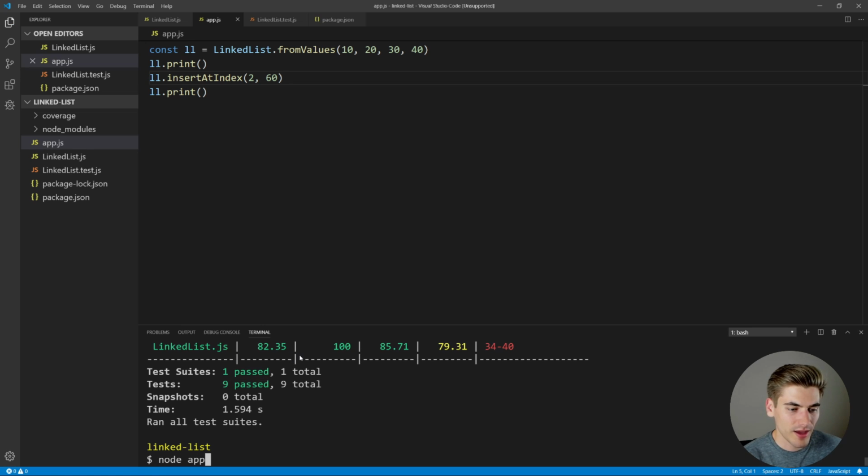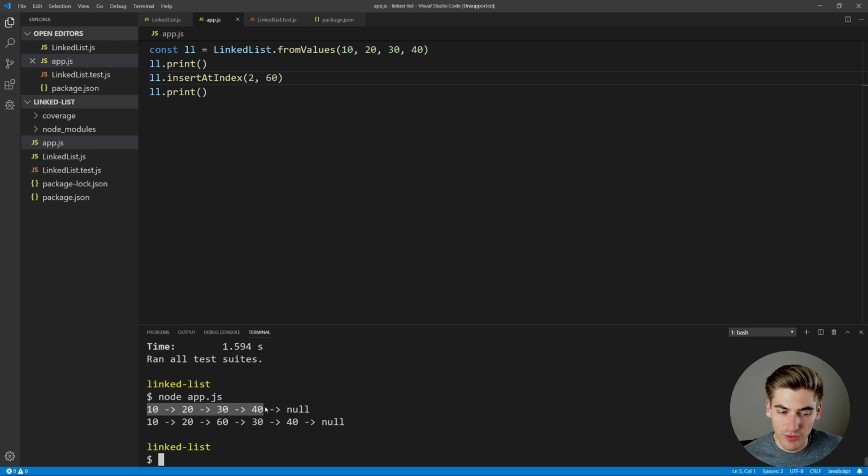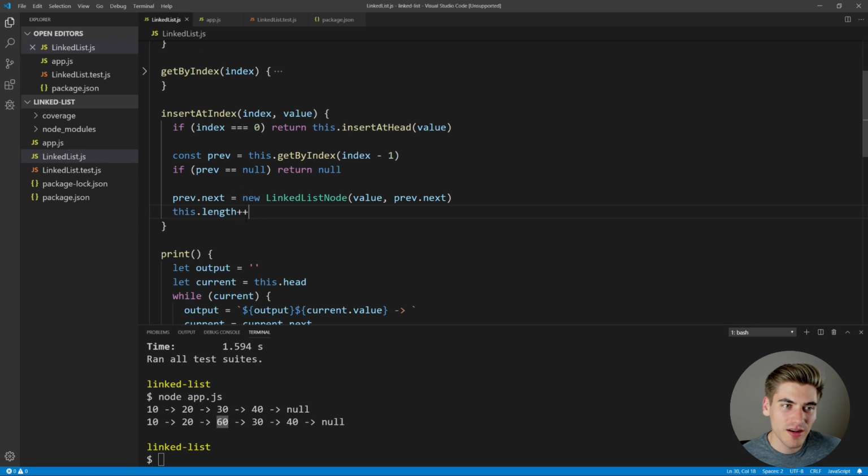So we can run node app.js, and you can see we have 10, 20, 30, 40. And then we're inserting at the index of 2, which is essentially our third element. So we have 10 and 20 just fine, and now we sandwich 60 in there right before 30 and 40. And the way that this works, as I mentioned before, is we're taking what the previous value here, 20, references, which is 30, and making that the reference for our new value 60, and then we're taking our previous value 20 and saying that it references our new value 60. So we're just moving around that next pointer to whatever the next element is to really just sandwich this 60 in here. And this is actually going to be fairly slow. It's a big O of n because we have to potentially loop through every one of our elements by getting the correct element before we can actually insert at a particular index.